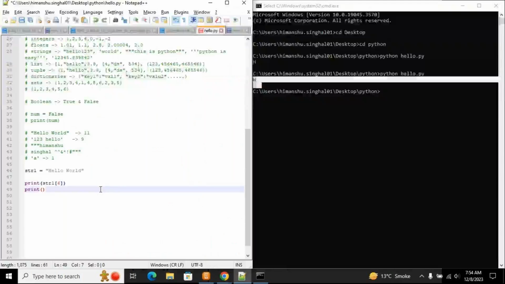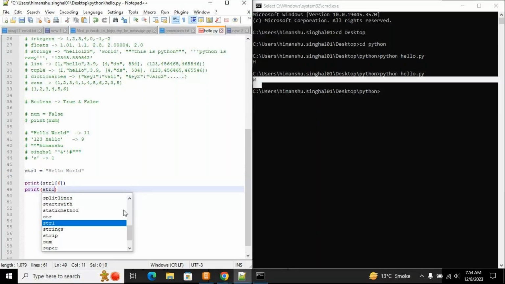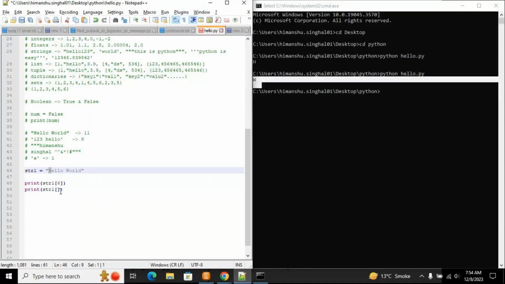Let's suppose I want to filter out this hello from here. So what will I do? String, and first I have to mention the start position. The start position is 0, so I mention 0 here. Then a colon, which in the syntax differentiates between these positions. Then second, we have to mention the stop position. In our case, the stop position is not 0, because this works on the indexing.